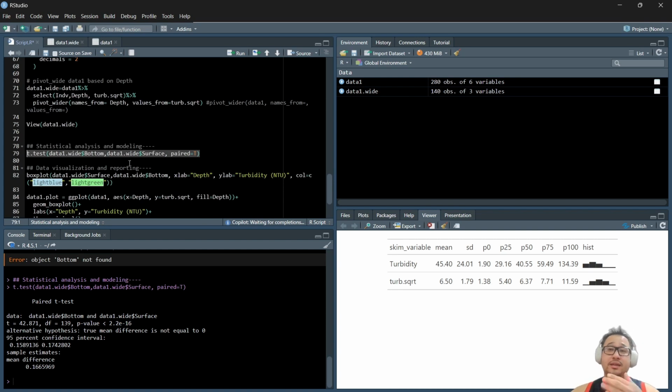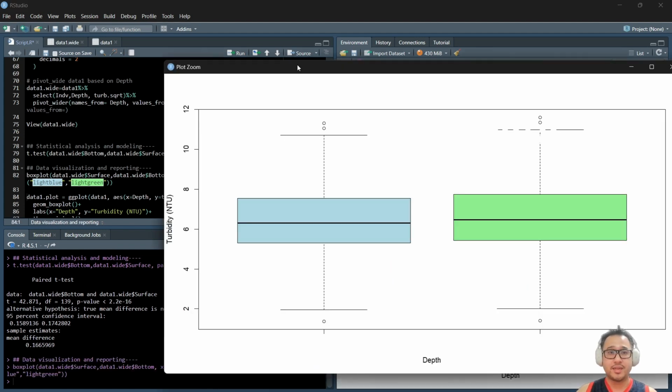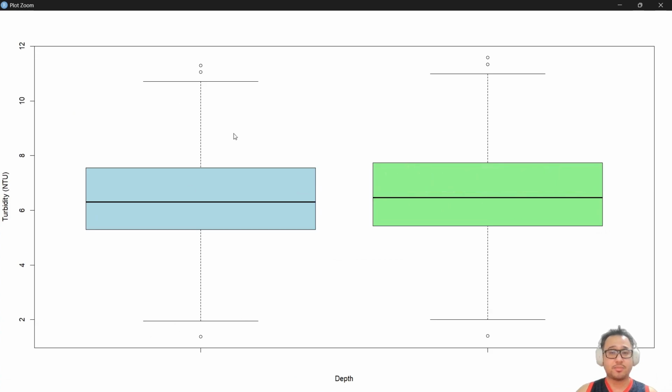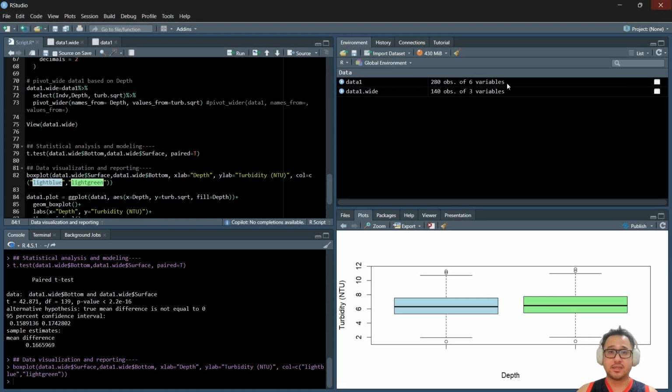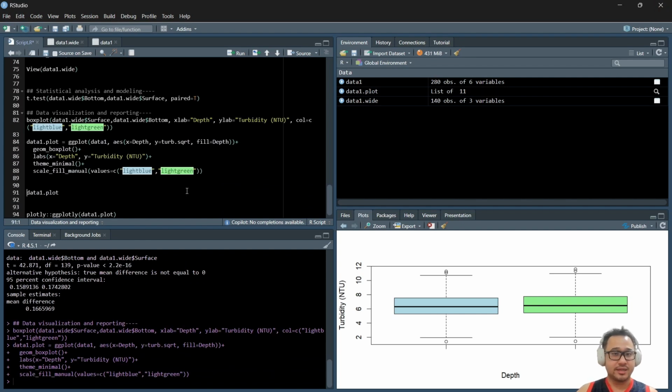And then the next one will be looking into data visualization. We can visualize your data by looking into box plots. You can see here a nice box plot. If we zoom in, a nice box plot between surface and bottom. And this is a basic base plot. If I want to look into more details, then I can generate it.